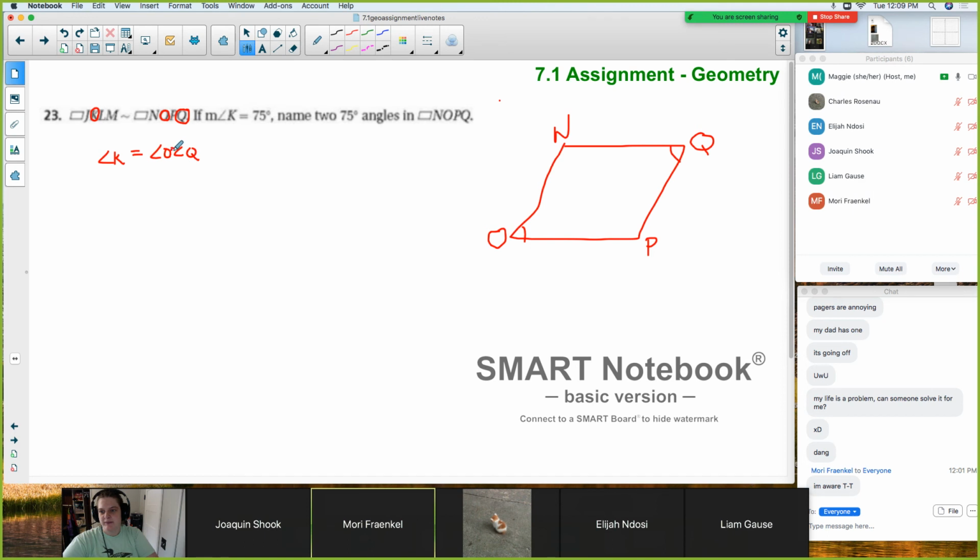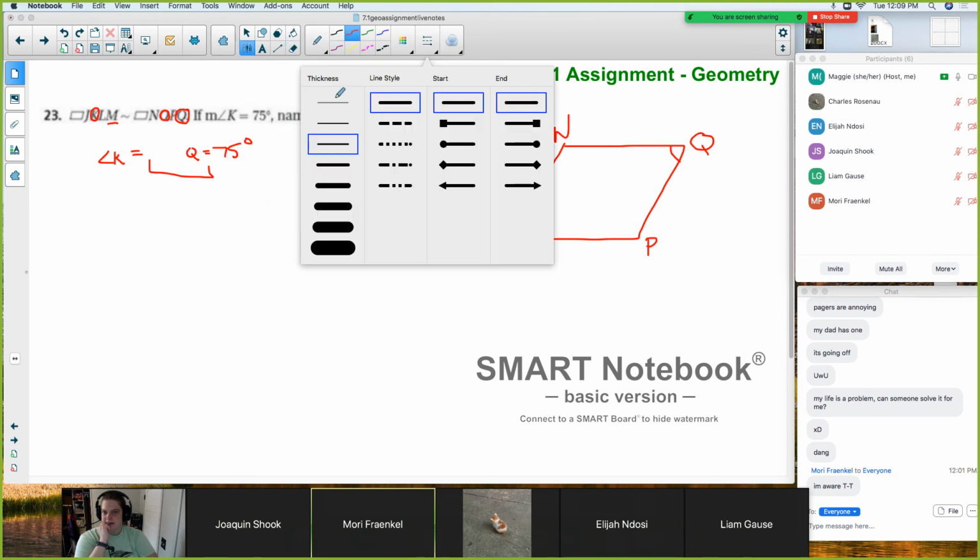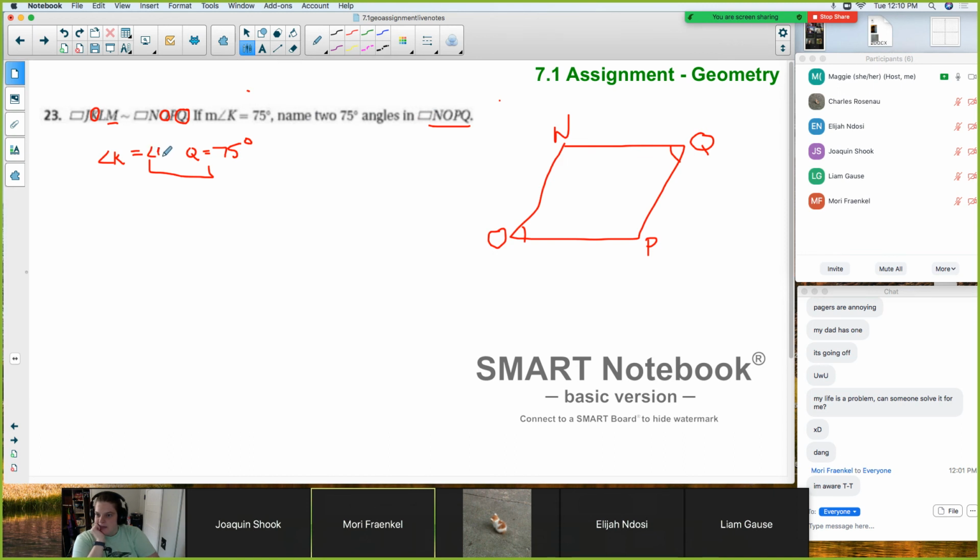I forgot my equal sign. All right. So all of those, O and Q. And then also technically M, we just didn't say it because they only wanted it in NOPQ. And then I'm going to rewrite this because I can't stand how close it is together. All right, angle O is congruent to angle Q. There it is. Perfect. Not really, but there you go.